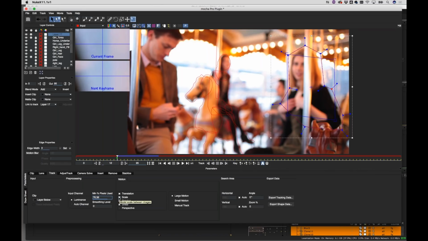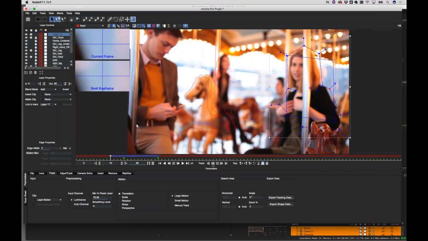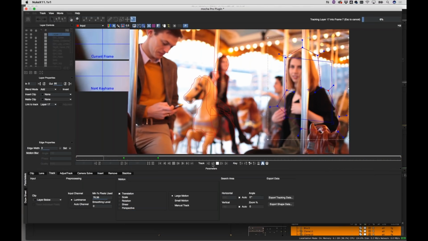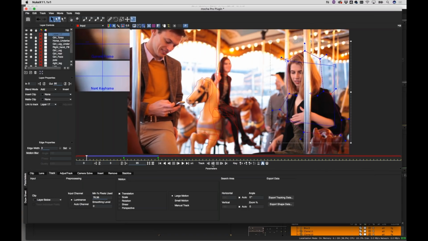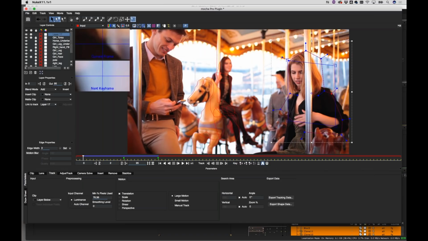I have another question. Graham Hutchins is asking why the points are wrong when he imports his shapes from Mocha to After Effects. That's because After Effects doesn't actually read X-splines at all. When you're rotoing in Mocha, you're using X-splines. When you bring them back into After Effects, the points are doubled up because it's converting them to Beziers. So if you're still seeing background pixels coming through, you actually need to roto further into the object. And for soft edges, sometimes soft edges just have to be rebuilt.